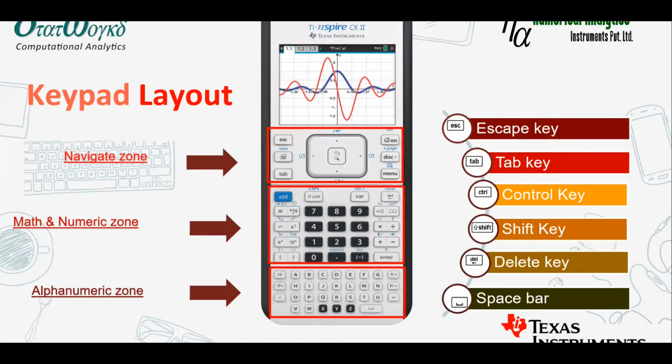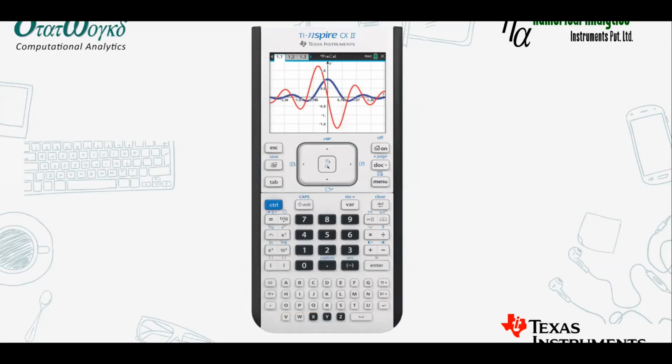The very important key on this calculator is the menu key. The calculator is completely a menu-driven calculator. Now, when I talk about some of the buttons, under the control key, you have an equal to sign. And above equal to, you have various keys. All those keys are known as relational keys. These relational keys can be accessed in combination with control and equal to. So you have all the keys: greater than, lesser than, equal to, not equal to, and everything.